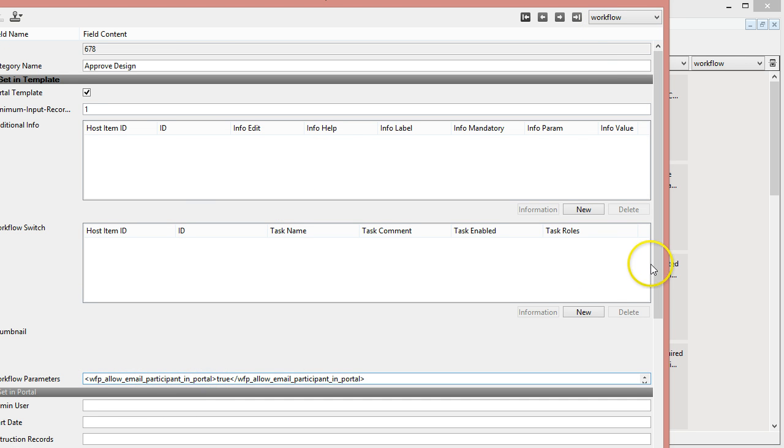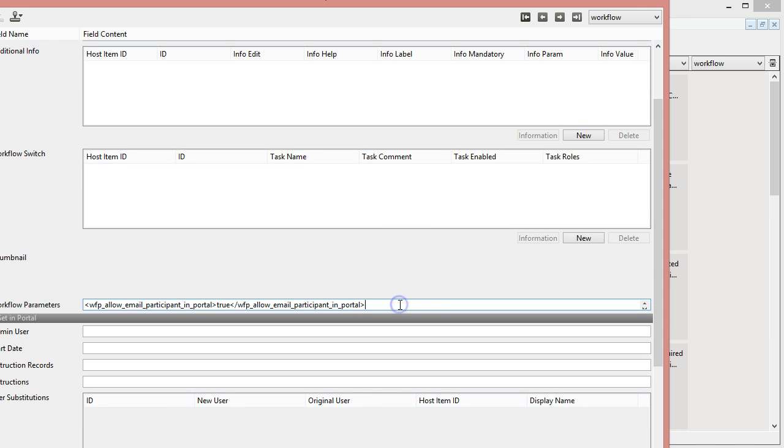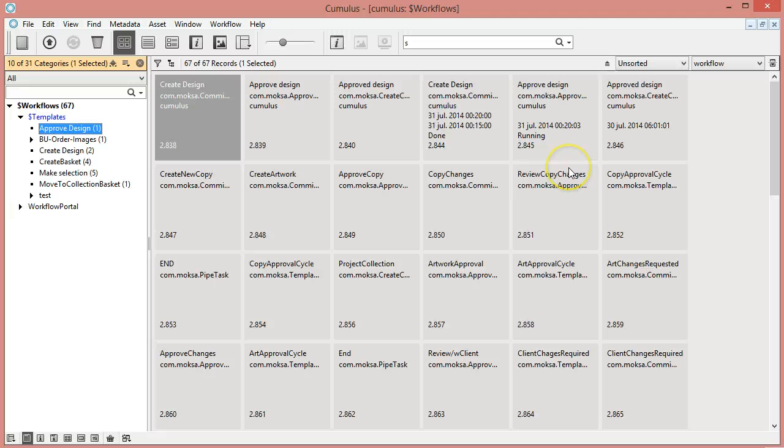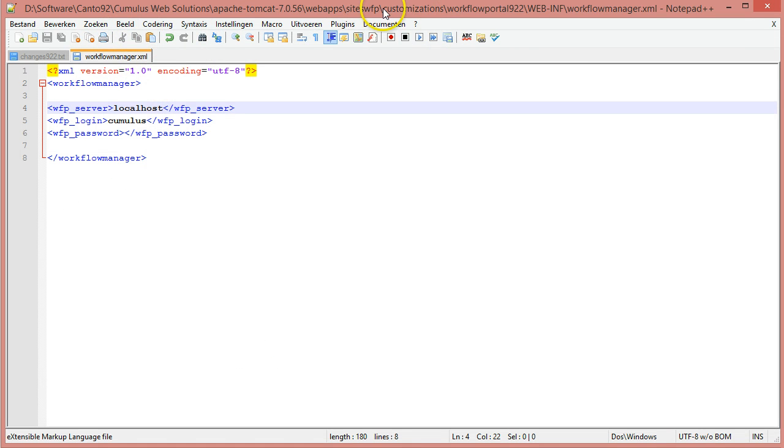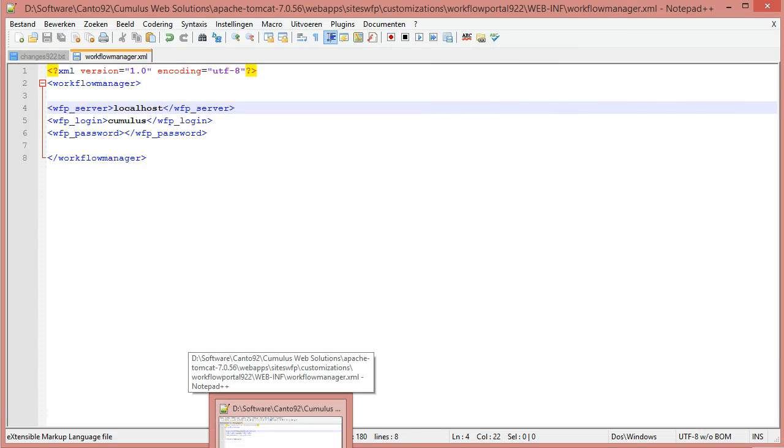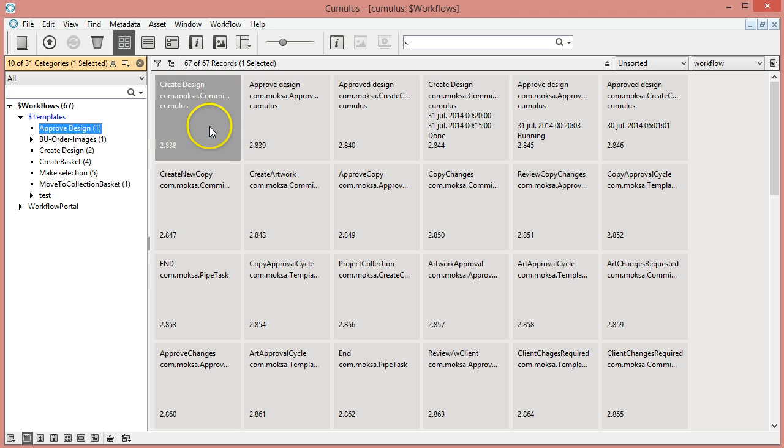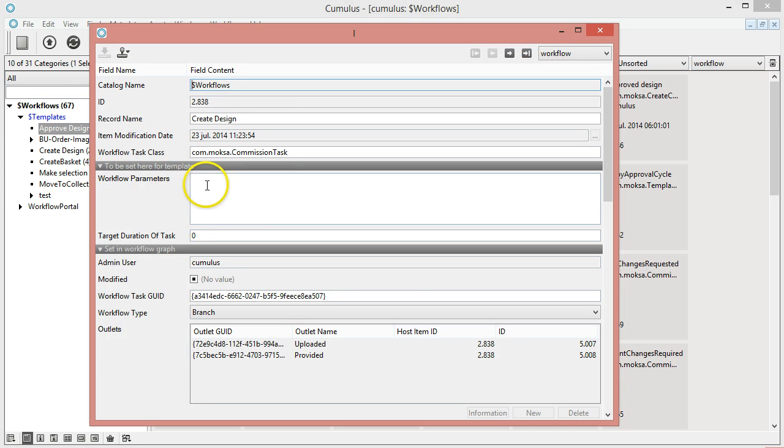In this particular field here, the workflow parameters, you had the ability to set some additional parameters, and you had to add them manually. These parameters are loaded after the site parameters are loaded, the ones I just showed you in this document. So they are in the site's environment, and after the template workflows are loaded, the final level was the workflow parameters field in here.